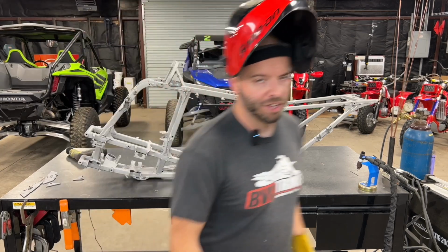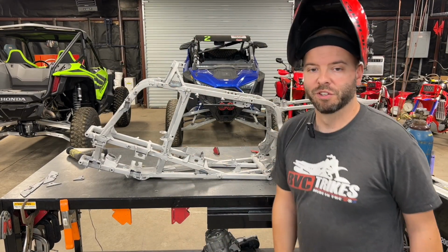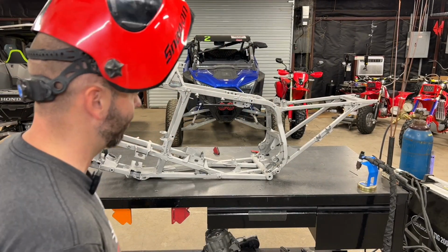All right, guys, now for the not so fun part. I'm gonna get this addition they did to the frame. We're gonna get that ripped out of there. I'm gonna try using the Sawzall. If that doesn't work, we're gonna break out the plasma cutter.